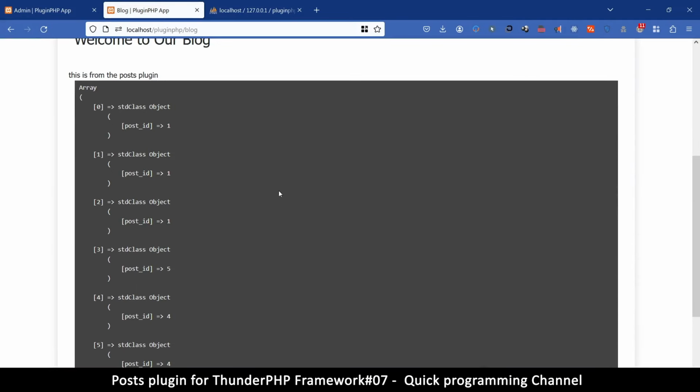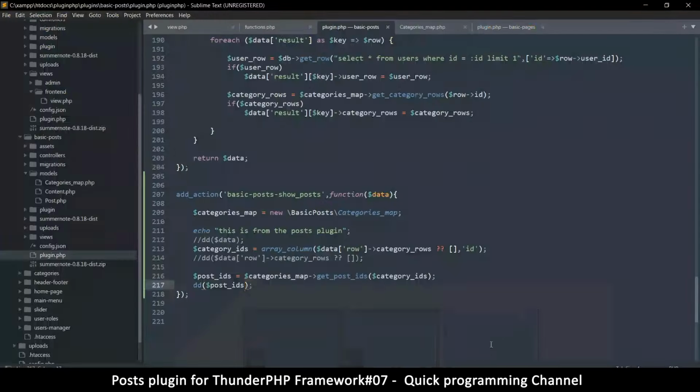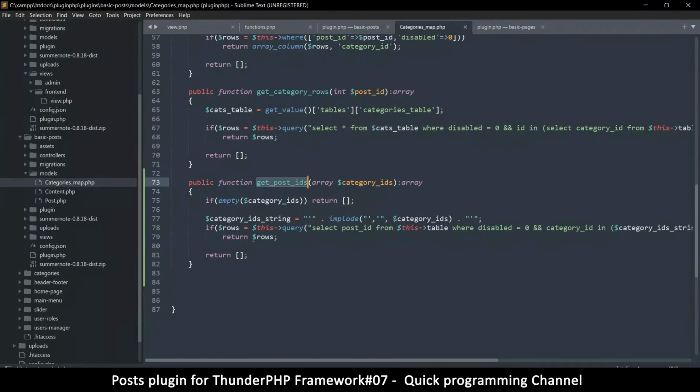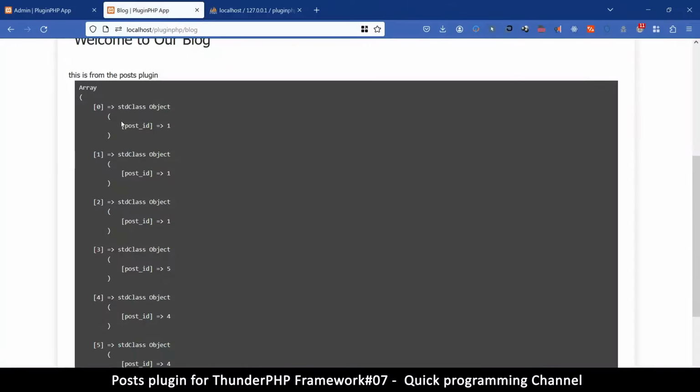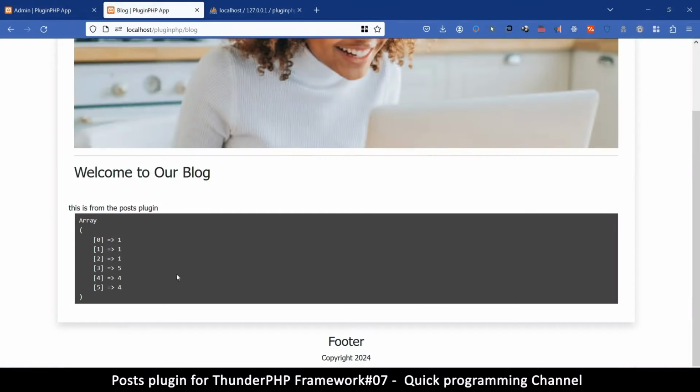So what I'll do is go back to that function, and instead of returning rows like this, I want it to return array column of rows, but I want just one column, post ID, like that, and close that. Okay, so with that we just get a single array, and there it is.